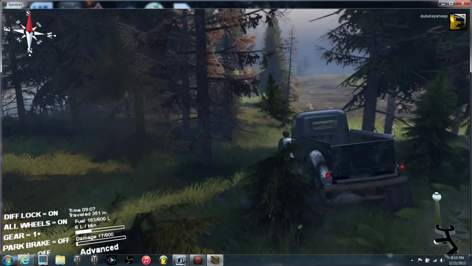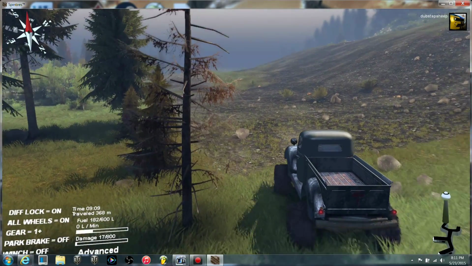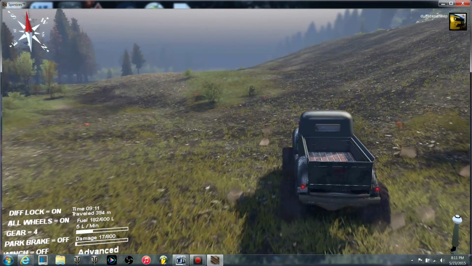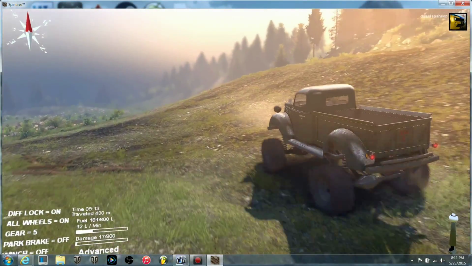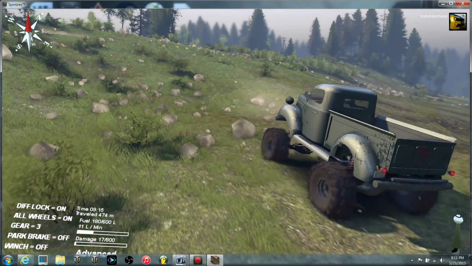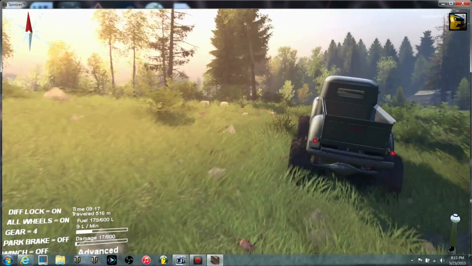Ah, here's a good area to go. This is perfect. There we go. Now you can see we're starting to pick up speed. And now we're going actually pretty quick, as we're in fifth gear already. Let's go explore up this hill. Hit a huge boulder there. This truck isn't bad. I love the handling. It's very precise handling and stuff. Nice little truck.